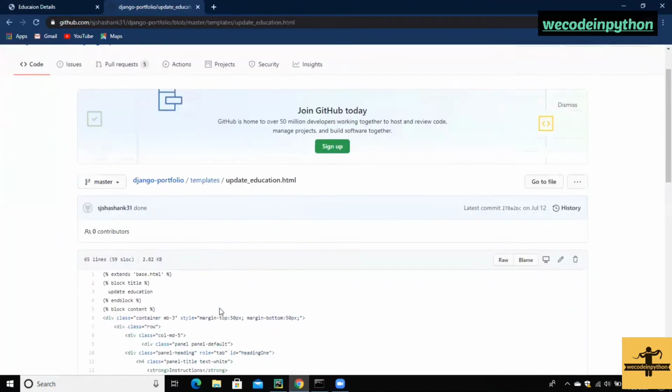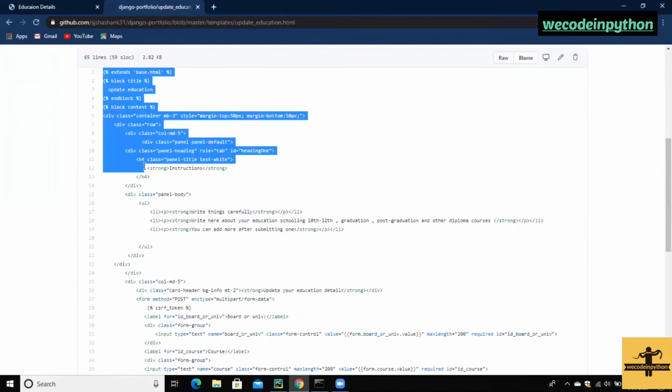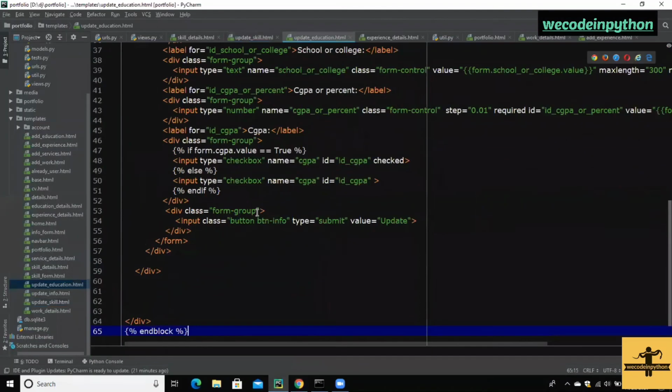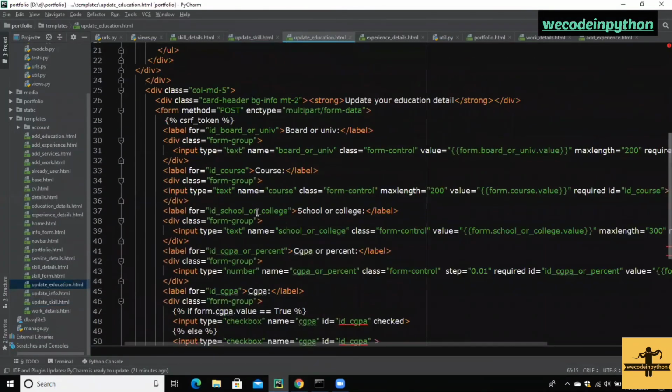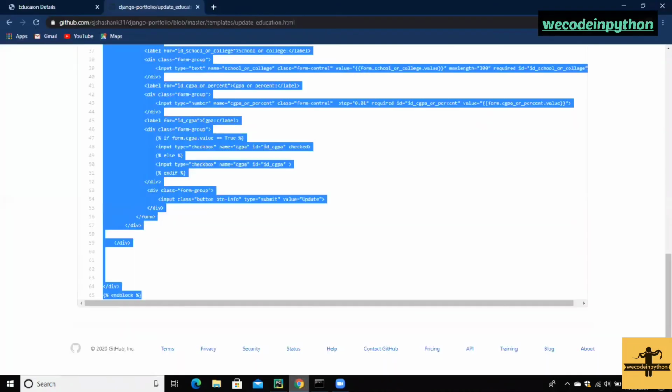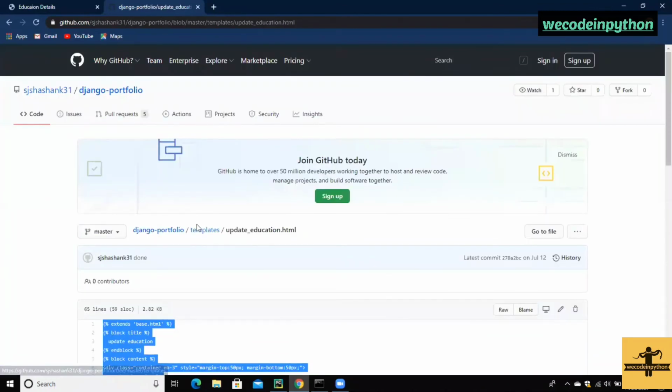So copy this, paste it here. Here everything is the same, just the values change. In the values we are using the dynamic data, that is form dot and the variable name. So the update education template is created.